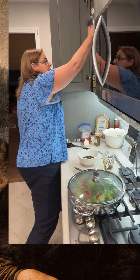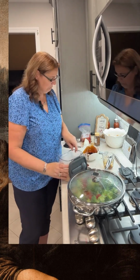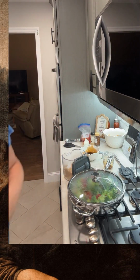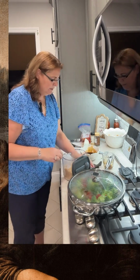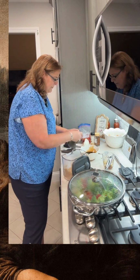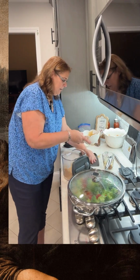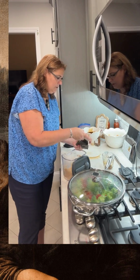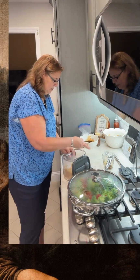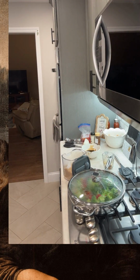Oh, here's another tip. Brown sugar, right? A lot of the times when you store sugar, I just spilled that. Did you see? Oh my goodness. All right, that wasn't so smart. Wonder if I have to put more in now, right? Because I really lost a lot. Did you see how much I spilled? That was a big amount.